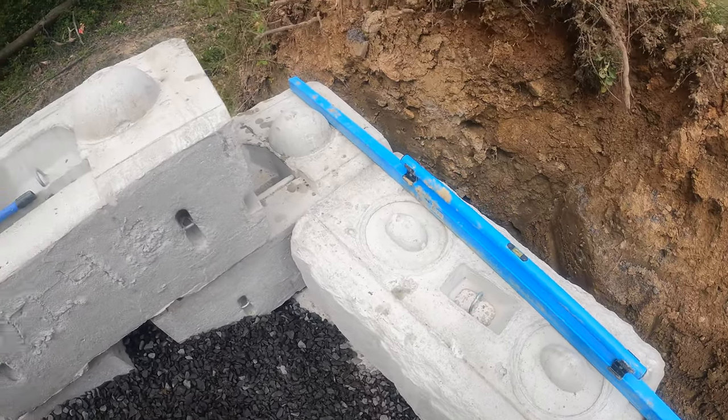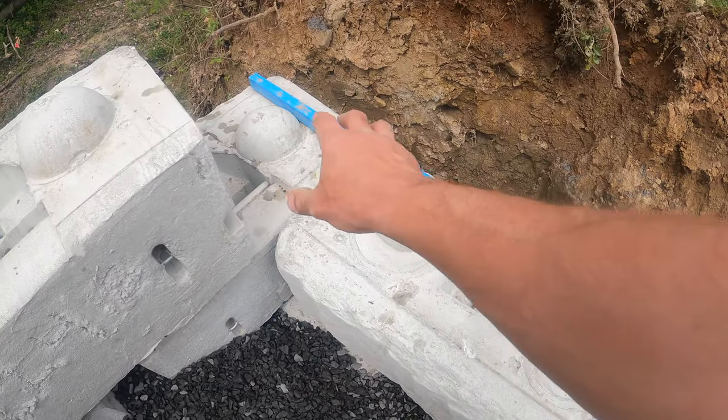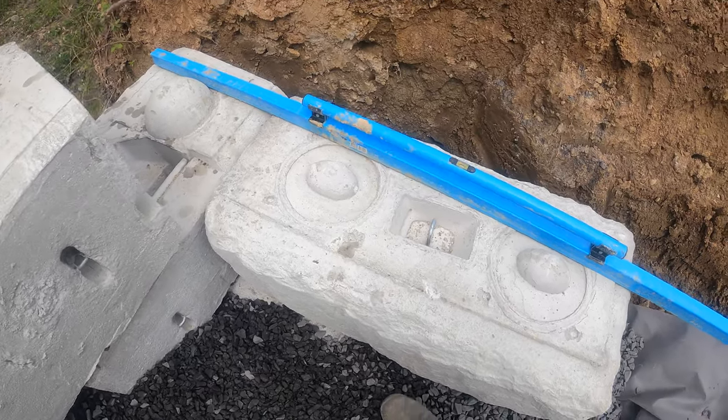Right here, we're getting our corner built. This is where the wall is going to do a 90. And so we basically stagger the corner pieces back and forth. You can see another here.